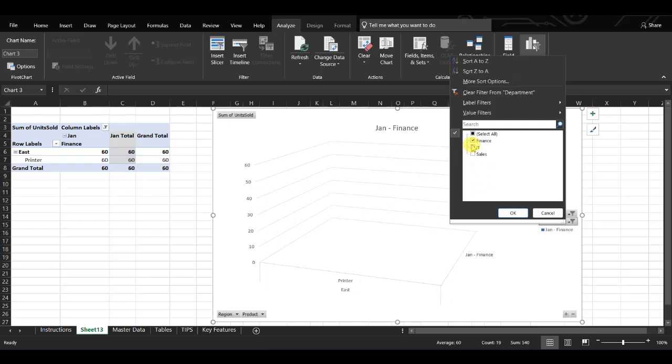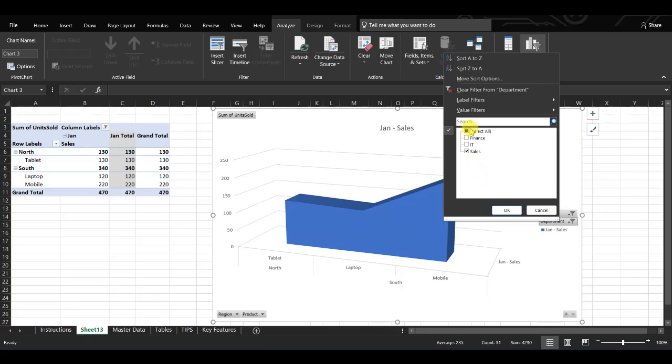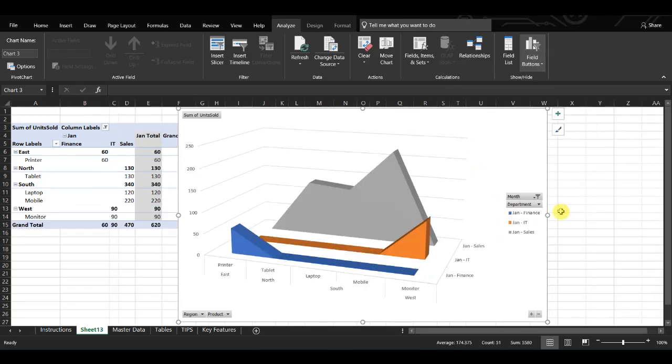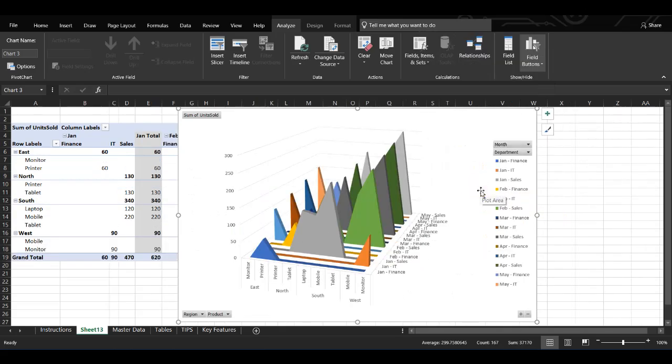Finance also has no sales for that particular month. Sales, we will go. So only the data that is available, we can filter and get the information out of it, right? When I choose all, all the data will come. That is how your 3D area chart will work.